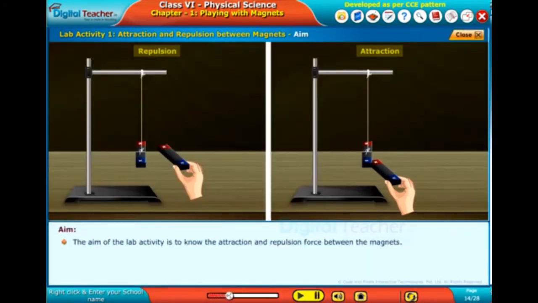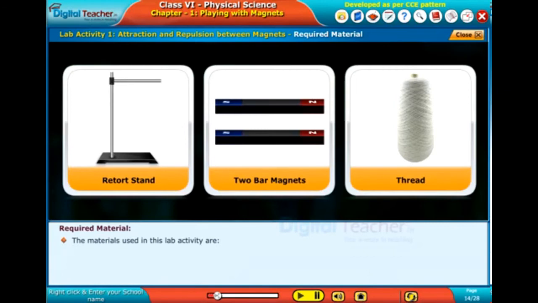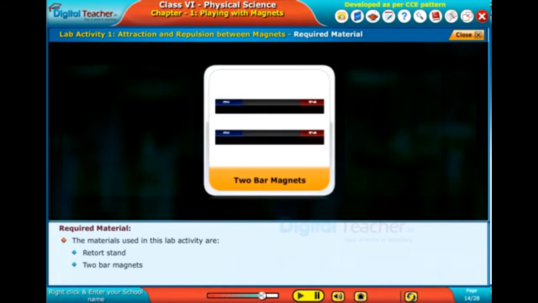The aim of the lab activity is to know the attraction and repulsion force between the magnets. The materials used in this lab activity are retort stand, 2 bar magnets, thread.